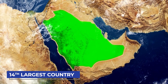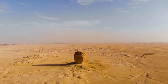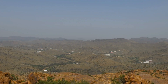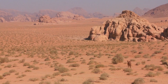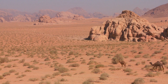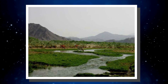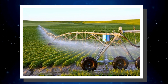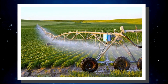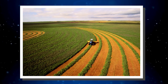Saudi Arabia is the 14th largest country by land area, and 95% of the kingdom's land is dry and has harsh temperatures. Not to mention that Saudi Arabia is a one-of-a-kind country, as it doesn't have an actual river. You might expect the country to be full of deserts — which is true — but to your shock, Saudi Arabia has some of the most amazing green landscapes despite the odd temperatures. The country's agriculture thrives despite harsh weather and lack of rain, and farmers can easily produce any kind of fruit or vegetable even in unfavorable conditions.